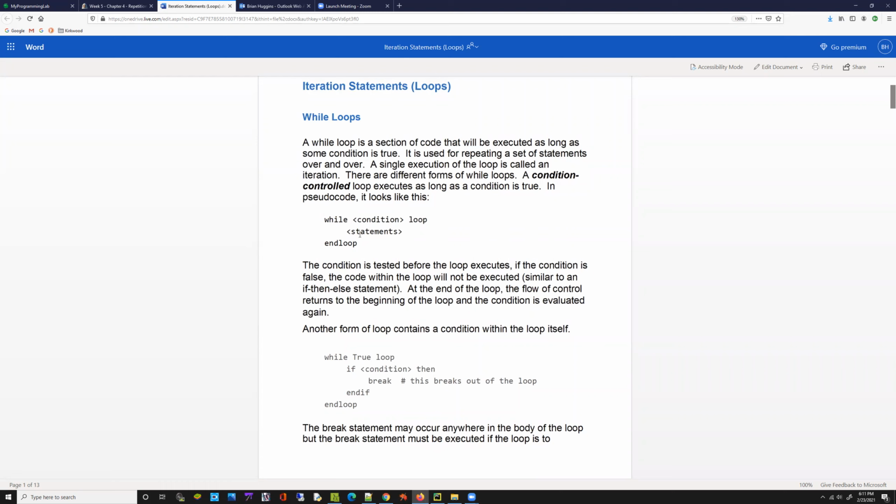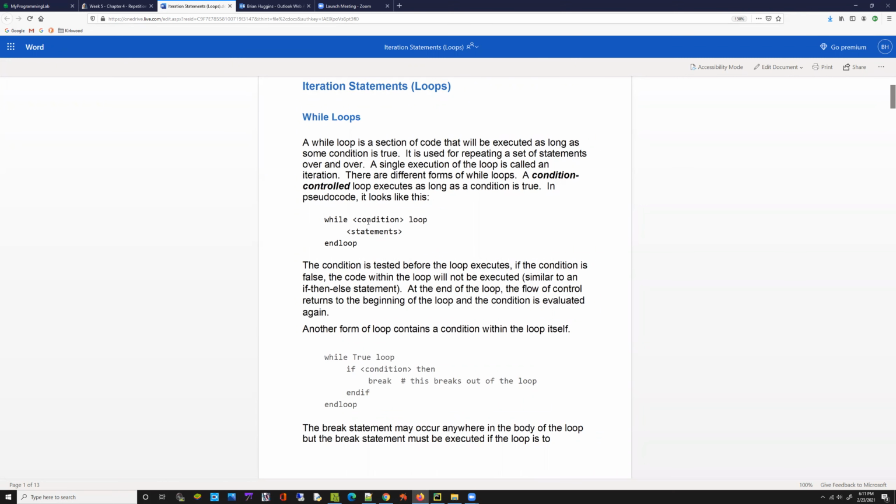So here's a bit of pseudocode. Again, this isn't Python. This is just sort of English statements that show how while loops work. We have the keyword while, a condition, and the loop keyword, then a set of statements, and then the end loop.